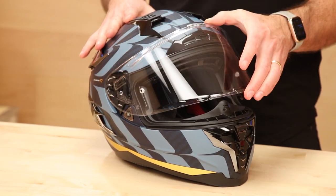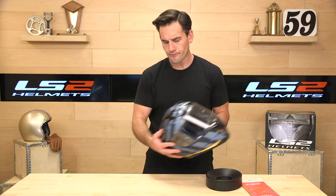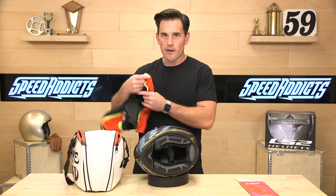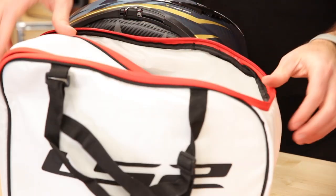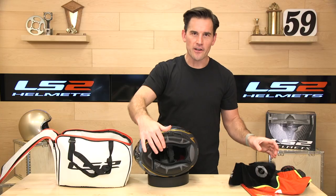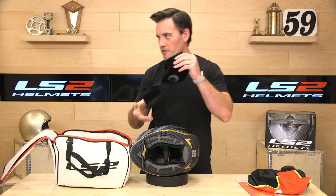It's covered under a five-year warranty. Whenever you introduce more moving parts to a helmet, it's nice to know LS2 is going to stand behind this for a full five years, which is more than double the industry standard. Let's flip this over and show you what comes in the box. LS2 is bringing a lot of value — they've got to compete against the Shoeies and Bells of the world. So you're not getting just one bag or helmet sock; you're getting that plus a deluxe carrying bag. I don't know about the choice with the white bags — that's going to get dirty pretty fast — but they're giving you both. You're also getting an ultra-luxurious helmet donut. It is suede, it inflates, and they're including it free in the box.